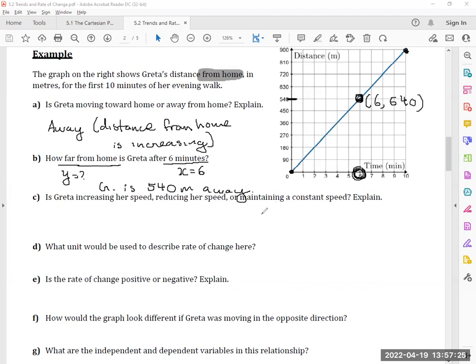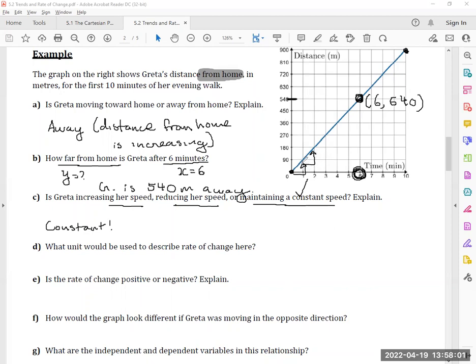So here's a question that slightly dabbles into the physics aspect. And some people will see it, other people will need an explanation. First, someone tell me what they think is the answer. Is Greta getting faster? Is Greta slowing down? Or are they maintaining a constant speed? Elliot? I think it's staying the same. Correct. You're right. Because if you look at 1 minute is 90 meters, and then you look at 2 minutes is 180. 180 is exactly double of 90.